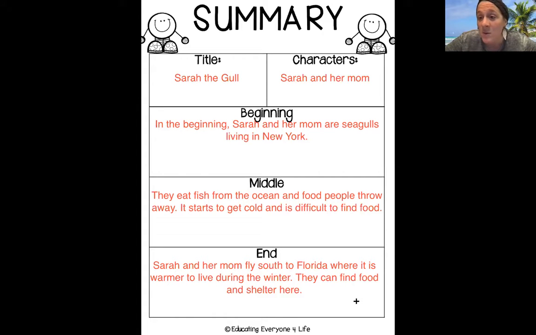Okay, so let me remind you, when you go to write your paragraph, you are going to want to take your paper and you are going to start on the top line, but you are going to indent. Remember, your first sentence you're going to indent. Then you will write to the end, and then you will come back and you will actually start your next line right at the red line, okay? So you're not going to indent every line, only the first line.